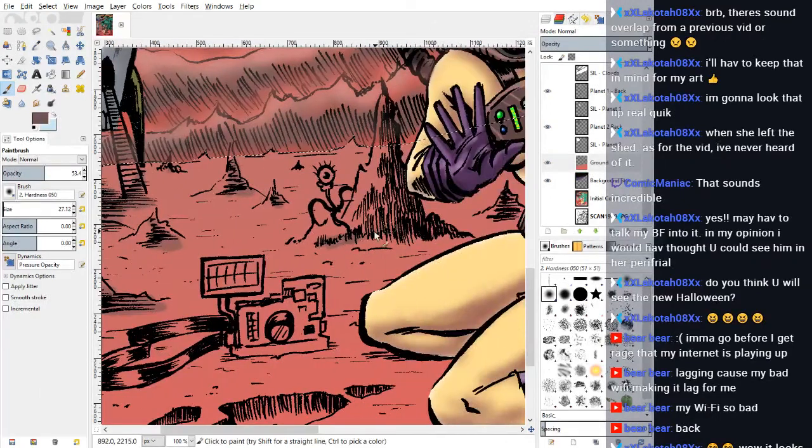So let's fill in some of this here. The shadows, these rock formations, these strange strata and stalactites.